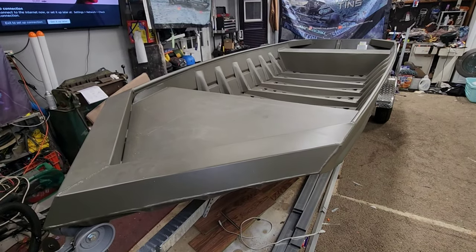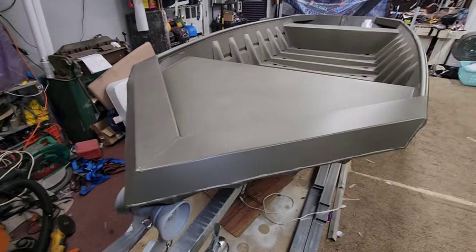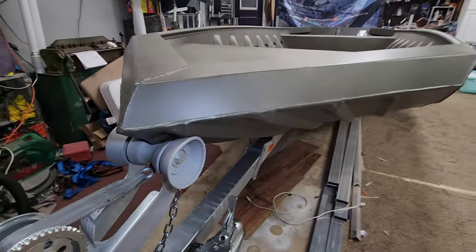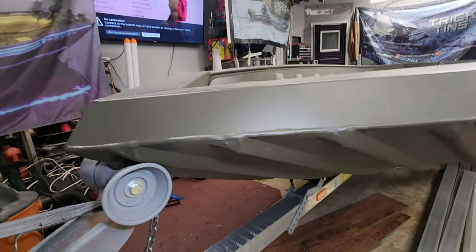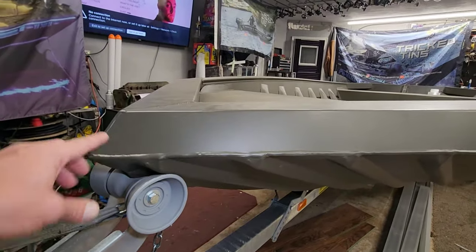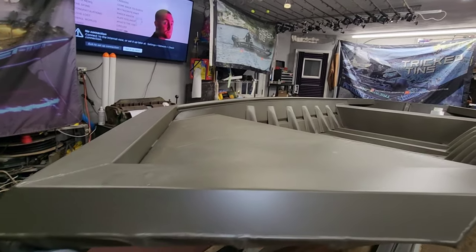All right guys, so check this thing out, man. I love these Weldbilts. This front end is just so aggressive. Thing looks dope. They have the front eye winch way up here tight on this model. It's the way I like them, nice and strong. All these points coming together makes this whole front of this boat super strong, man.